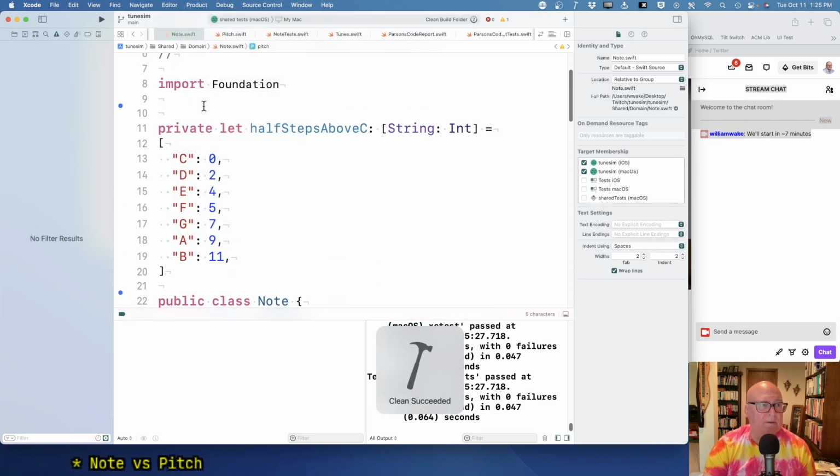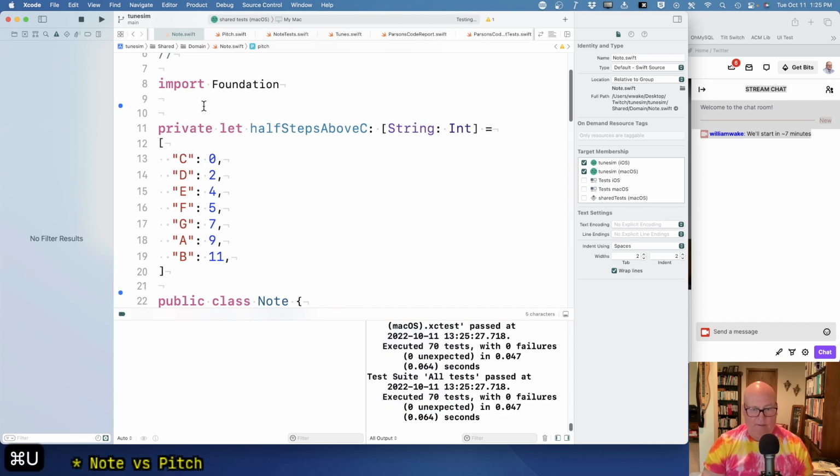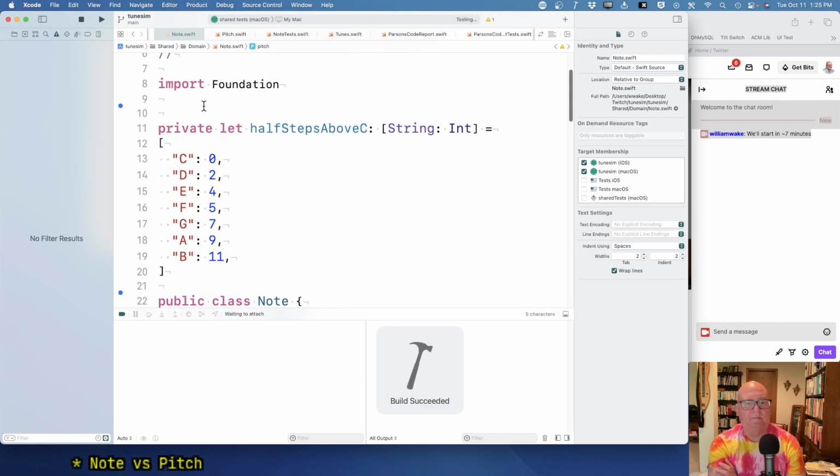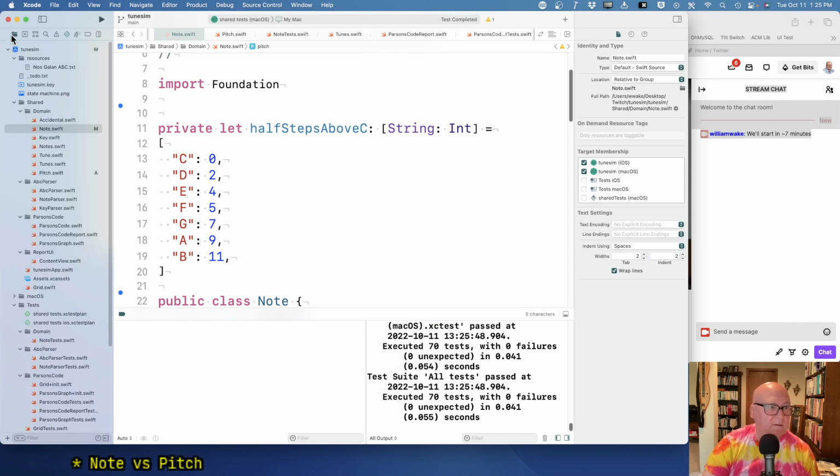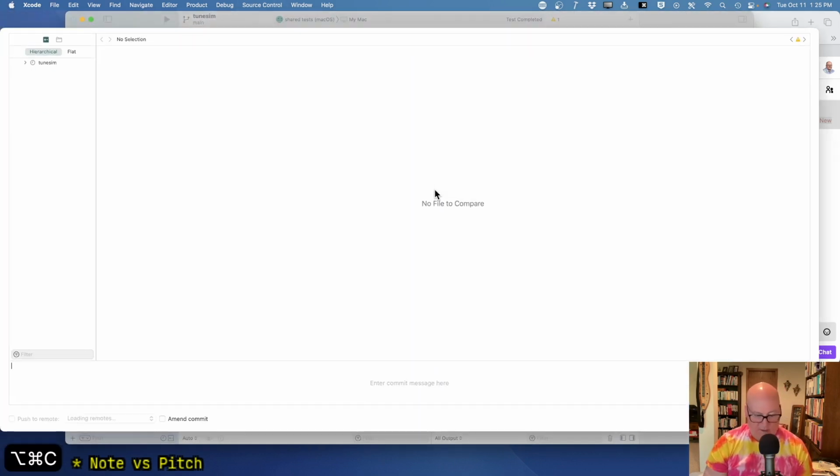Let's clean the build. And let's make sure note got put where it should. Yep. Okay. Move pitch to its own file. And that's really a refactor.